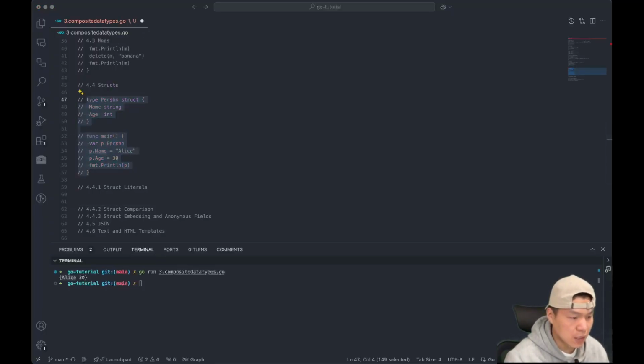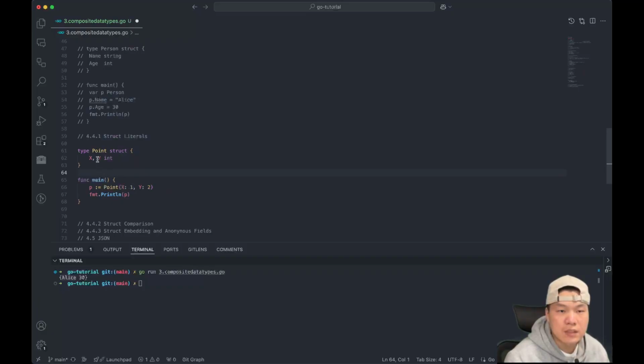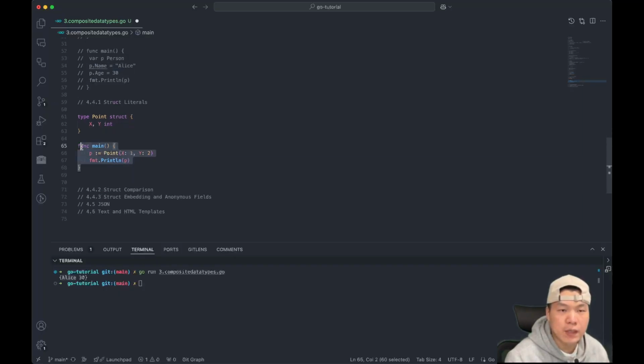As you can see here, let me give you an example. In this example, we have defined a struct type called point. And now here we can have a shorthand. We can define a variable and define the value, initializing the value straight away without needing to do it one by one. So we can just put x is 1, y is 2, and then assign that to the variable. Okay.